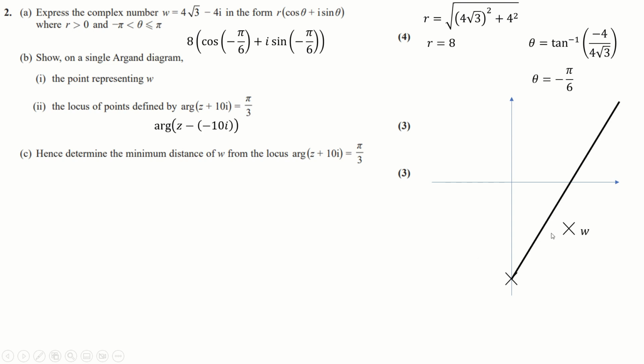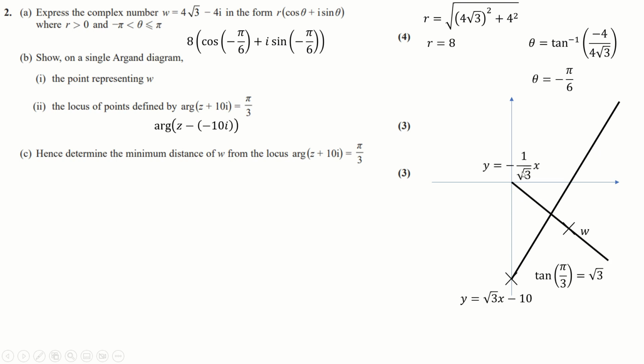Nice little trick here, so we're trying to work out the minimum distance from w to this, which clearly is going to pass it at a right angle, so this kind of distance here. Nice trick here is that tan of this argument, pi over 3, is the gradient of this line. So the gradient of this line is root 3. So this is the equation in Cartesian, y equals root 3 x minus 10, because of course it's at minus 10 here. This line here going through w, if you want it to be perpendicular to this, which you do, has gradient minus 1 over root 3, and obviously y-intercept 0, so that's just that.